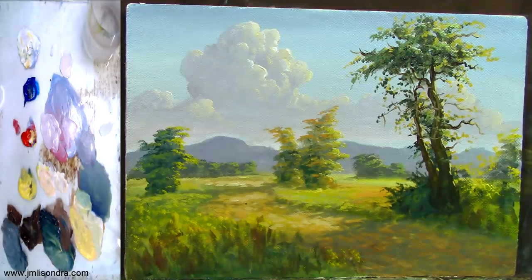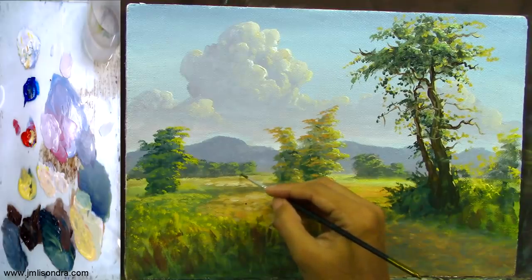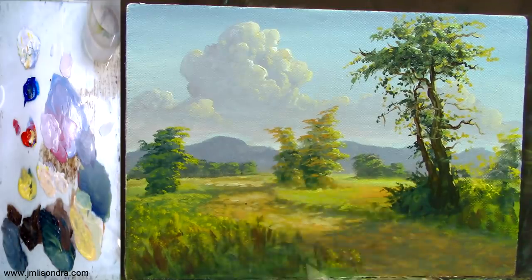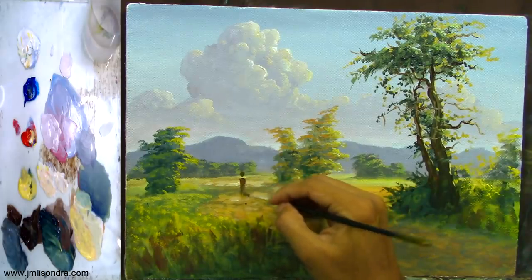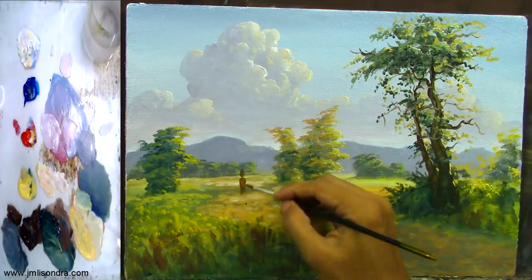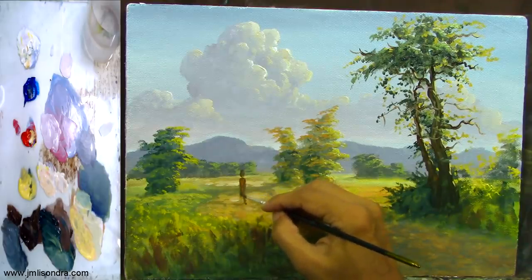Yeah, maybe that part. And I'm gonna put the head here because this is the horizon here, so it should be the head. Yeah. Okay. Put the head first, then the body. Then she is walking.